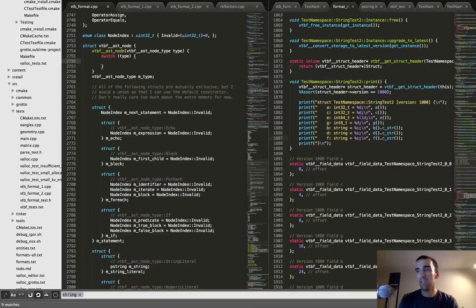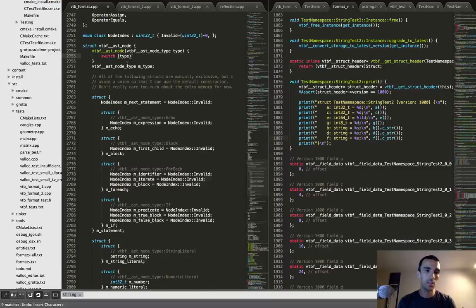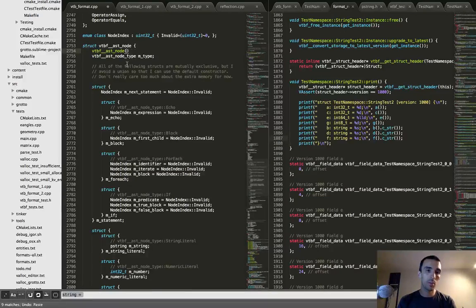Because if all of these were unioned, then I wouldn't be able to have these default assignments, because all the memory would stomp on each other. The compiler will actually complain. But if they're unions, then I could just have a switch here and only initialize the one part; now it's a discriminated union, right? So you can only initialize the one that needs to be initialized. That's legit. I didn't want to bother with that, so I didn't.